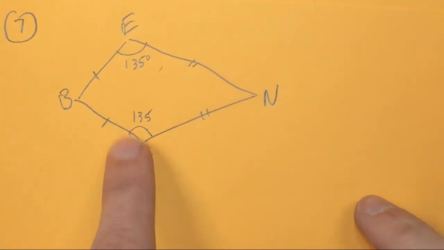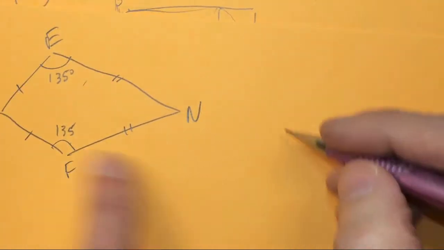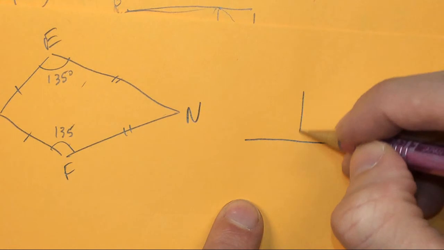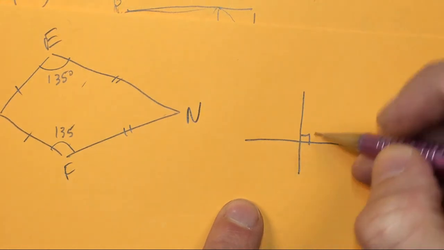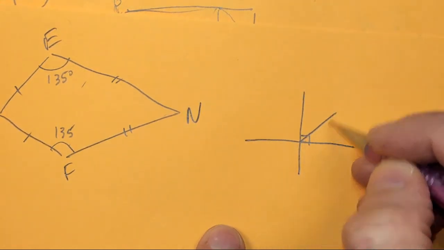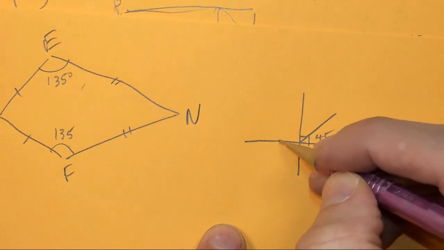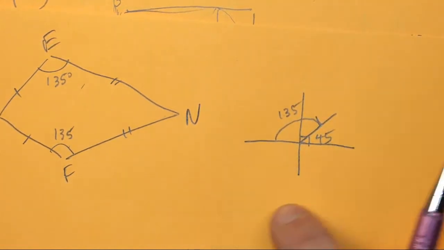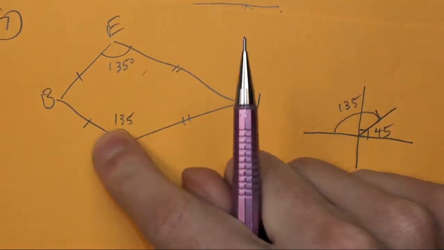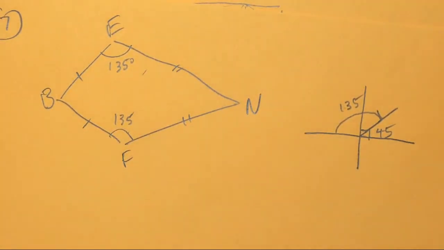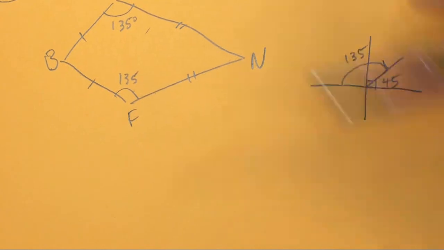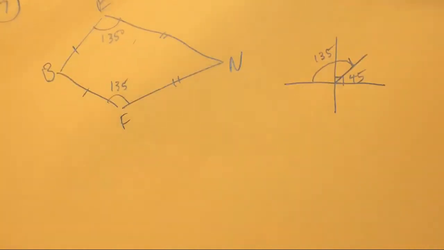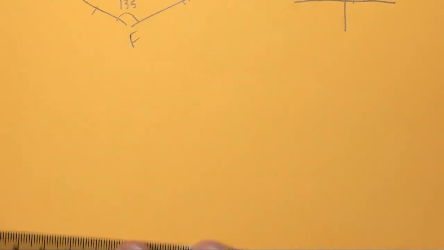In order to make 135 degrees, we're going to start with a straight line, that's 180. Then we bisect it, that makes 90. Then I bisect the 90 degrees, and that makes 45. And then everything that's left over here is 135. And that's how we will get this 135 degree angle right there. Okay, all right, so we'll start with a side length, any random side length here.